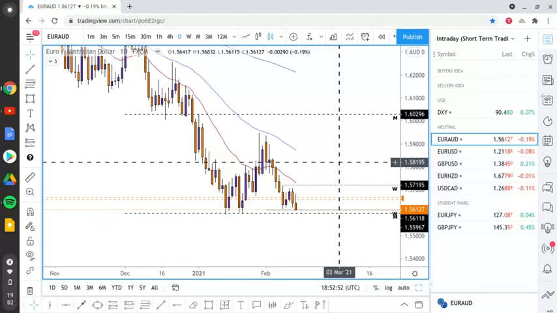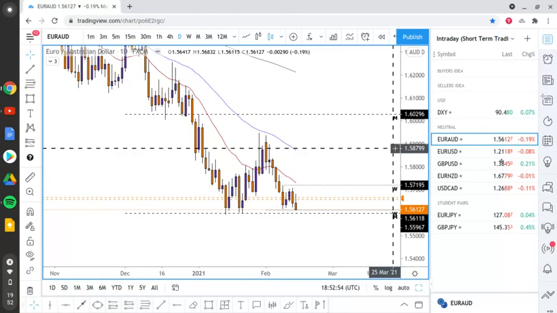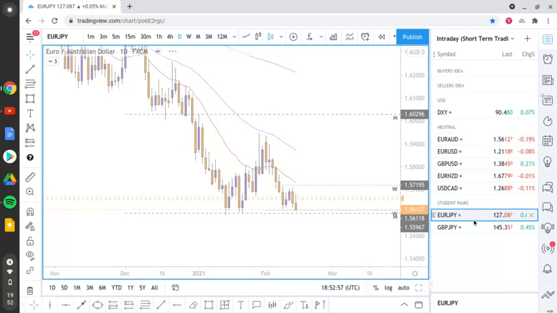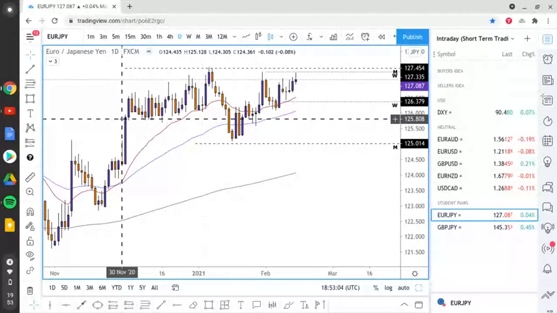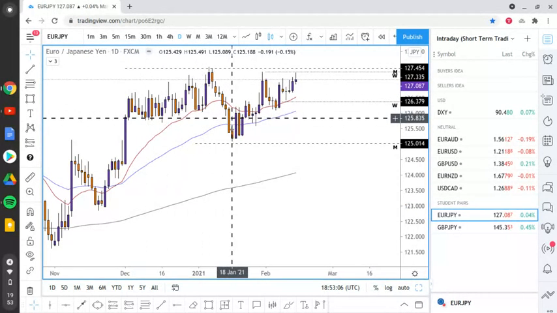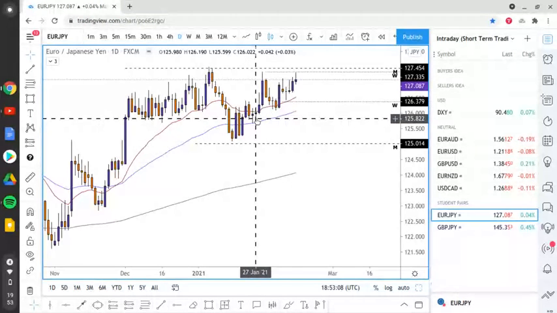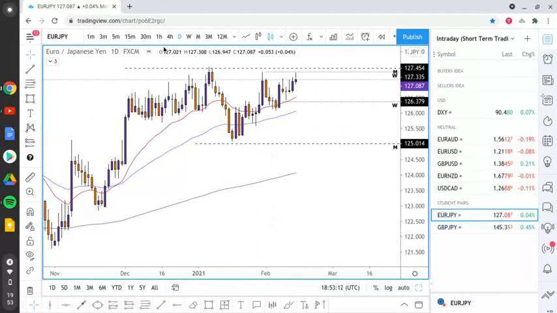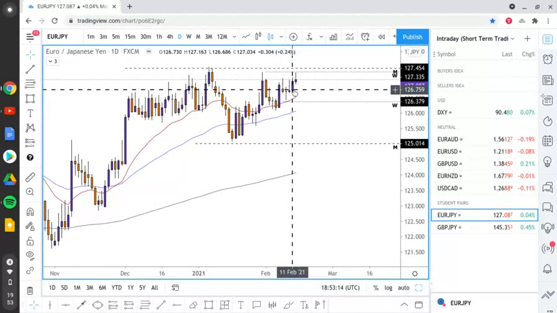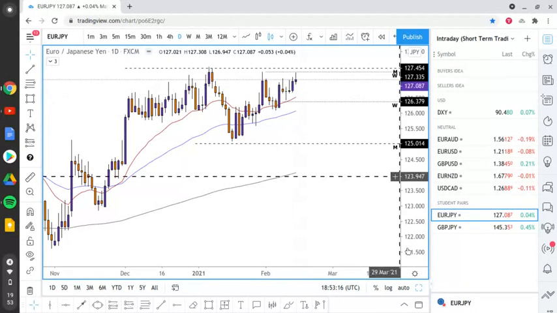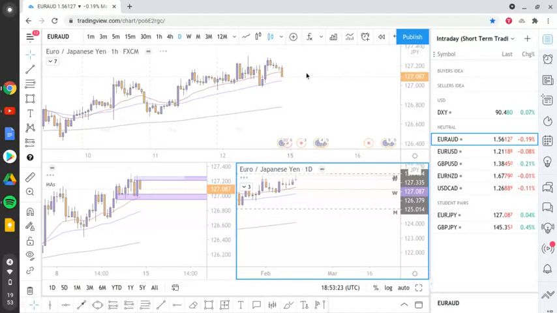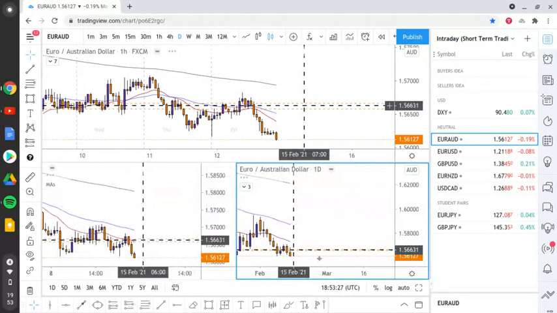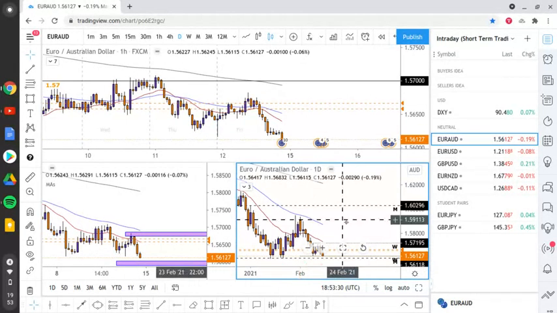If there's obviously a trend, it's different if, for example, Euro Yen recently is obviously in an uptrend and it broke out of here to the downside and then got back above, used that as support again, and then we've been pushing. But if you look in the last 5 days, the last 5 days has been very sideways. Now this is on the daily chart. So what I'm just going to do is go through what I'm seeing for a few pairs, and then I'll go over the lessons.